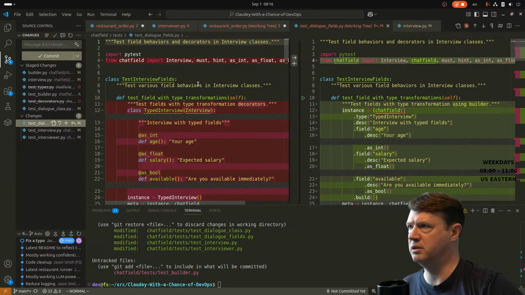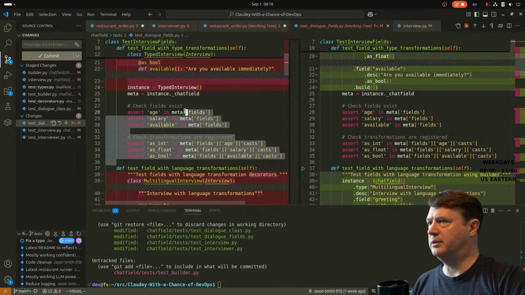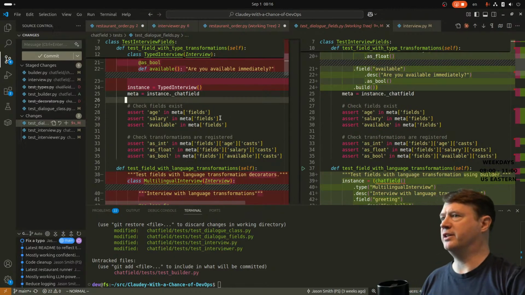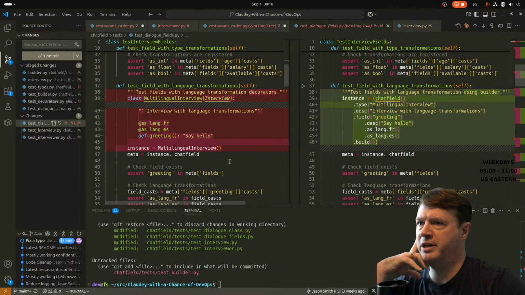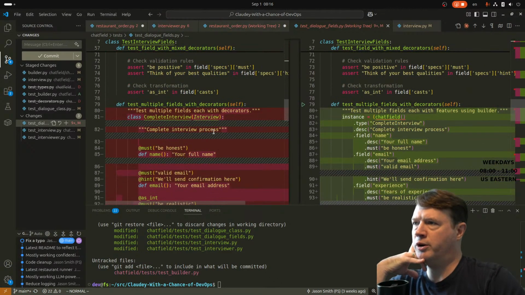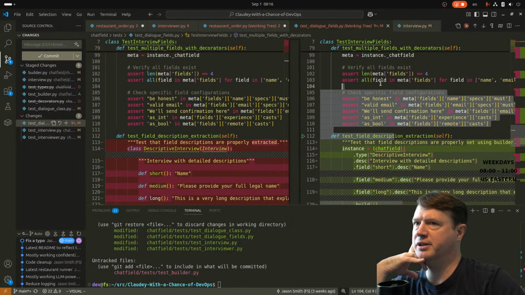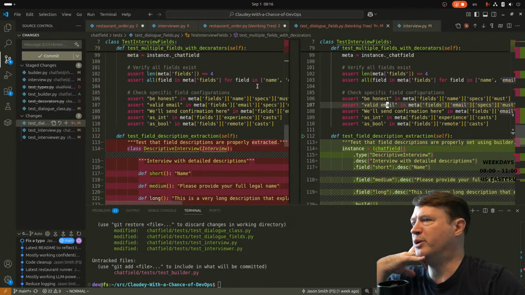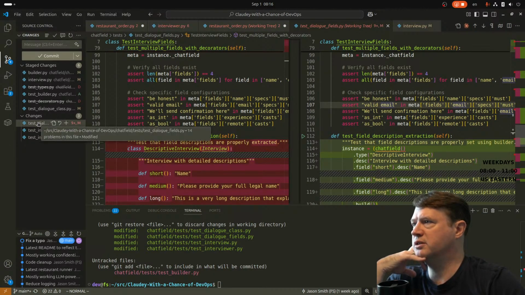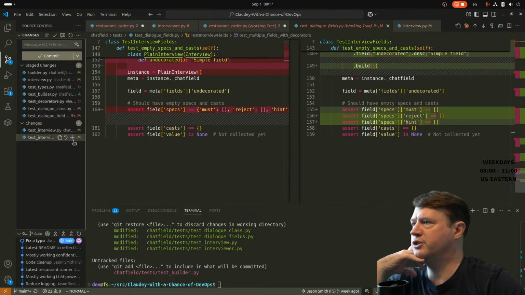What else do we want? Test dialogue. Field behaviors. Right. Yeah, this is what I like. Uh-huh. And then what's this meta underscore Chatfield? This is what I wanted. I just wanted to make sure before going to the LLM, I want all these tests passing so that I know that my builder is working. This is awesome. Test dialogue. Okay, it's kind of got the wrong file name, but that's okay. Let's just stage that as is.